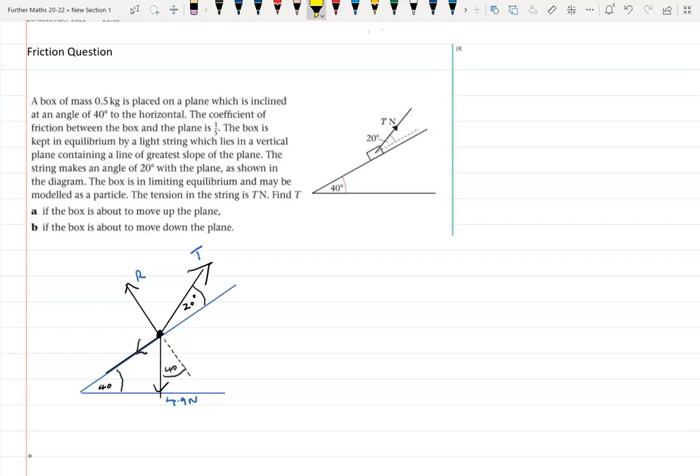If it's a single particle question, but with statics questions, things that are not moving, I would always first of all look to see if the equilibrium is limiting and friction is involved, because in some ways that makes things quite straightforward. We can just say that the friction model that we use is F is equal to mu R, where R is the normal contact force, the reaction force, or also called the normal contact force.